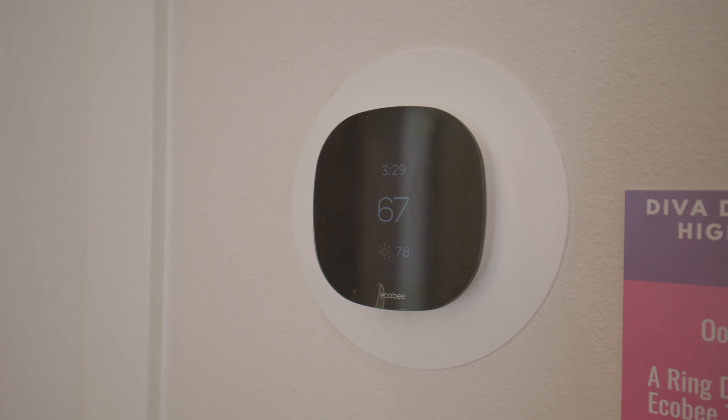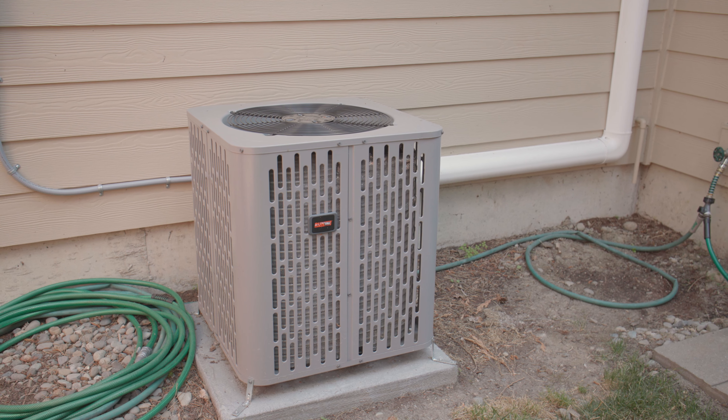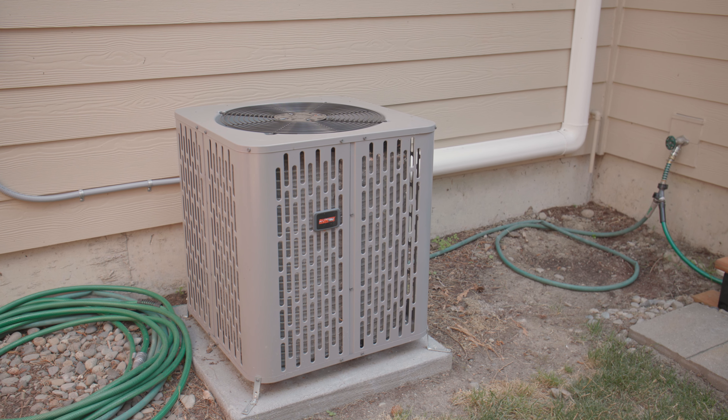Finding a home with air conditioning can be tougher than finding toilet paper in a pandemic. You've been hearing for years that we don't need AC here in Seattle because the climate's too temperate. Back when we only got two days over 85, that may have been true, but this year has been a hot one already and there will be more to come. Our Diva dwellers installed air conditioning a couple years ago and today I am grateful they did. This home has centralized AC flowing to every corner, so you can tell heat domes and hot smoky days to go to heck.